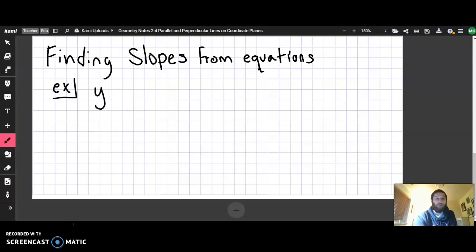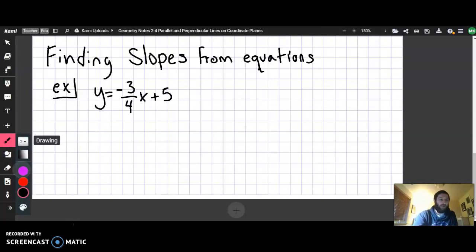And so let's say that we have in our example this equation here. Y equals -3/4 x plus 5. In this particular unit, in this particular week, because we're referencing the perpendicular and parallel slopes, our y-intercept, in this case our plus 5, really is meaningless. It is distracting information. In some other cases, it will be useful. Yes, absolutely. But in this particular case, we just care about our slope because we want to know what is the slope that's parallel to -3/4.